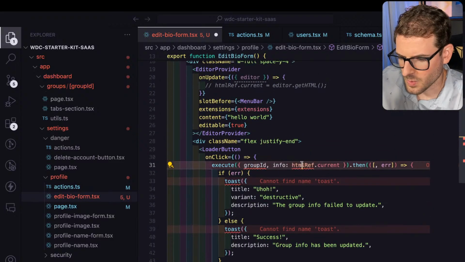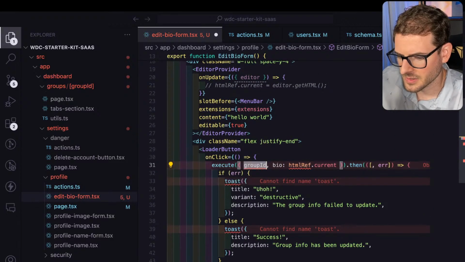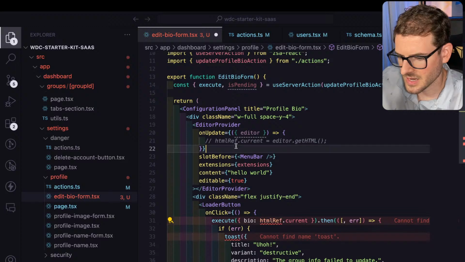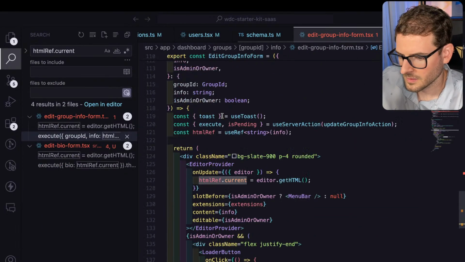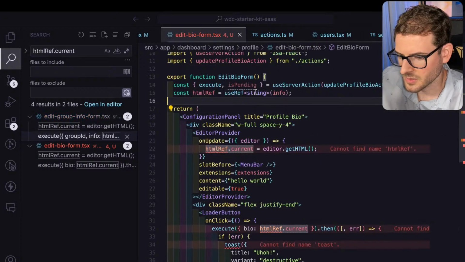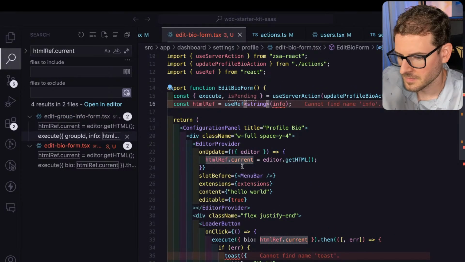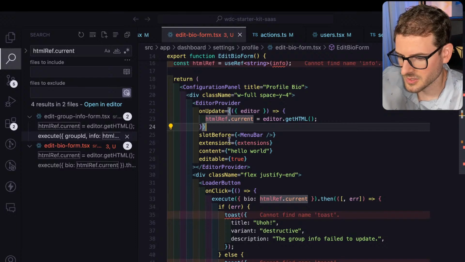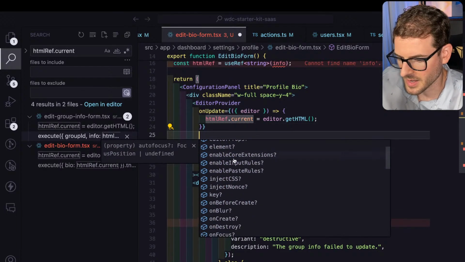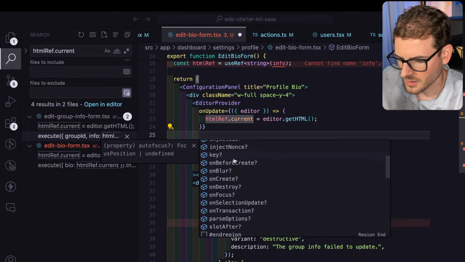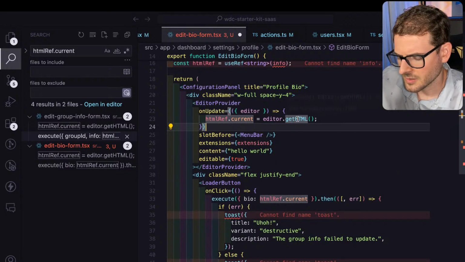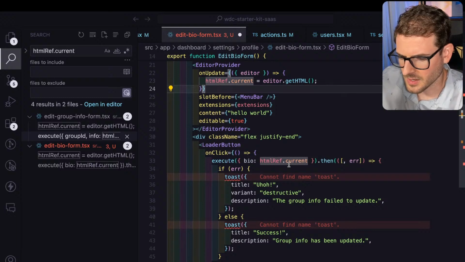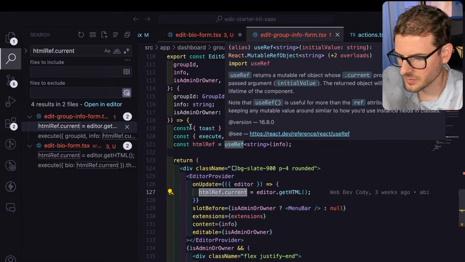Now, I do think there's a weird hack I had to add in for this. For some reason, I had to add a ref. Don't know why, but I guess I need it for some reason. But whatever, however this editor works. Because it wasn't updating state. I couldn't find a way to pass state to it. Yeah, I don't know why I had to do this. But anyway, I can run this. And then I need to also bring in the toast stuff.